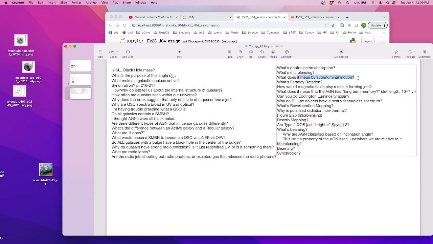What is meant by superluminal motion? What does superluminal sound like? Faster than the speed of light. So we have these jets, and I'll go through this in detail if I don't run out of time. There's an AGN, and there are blobs of gas coming out of it in the jet. They're moving really fast, so if you take the same picture a year later, this blob is over here, and this one's over here, and so on. And if you keep going, this is time, in this direction.